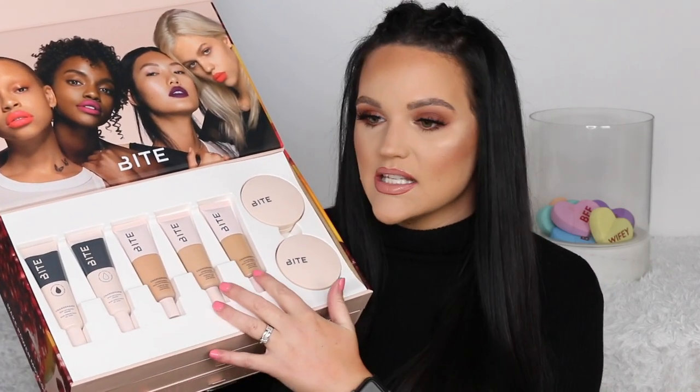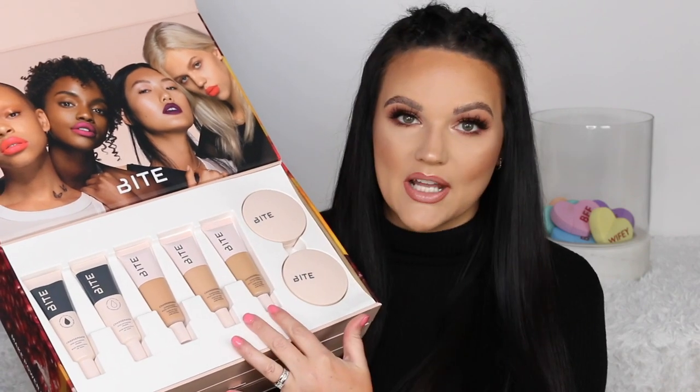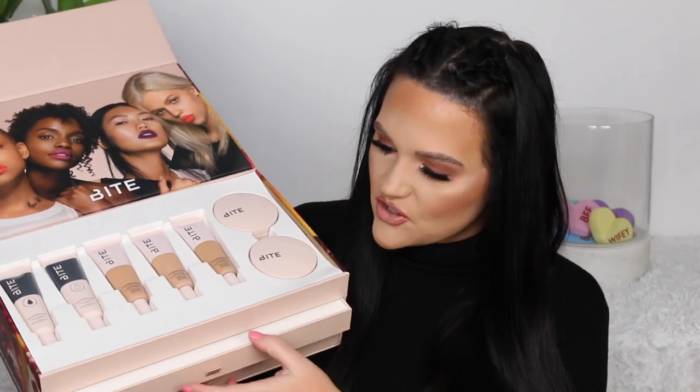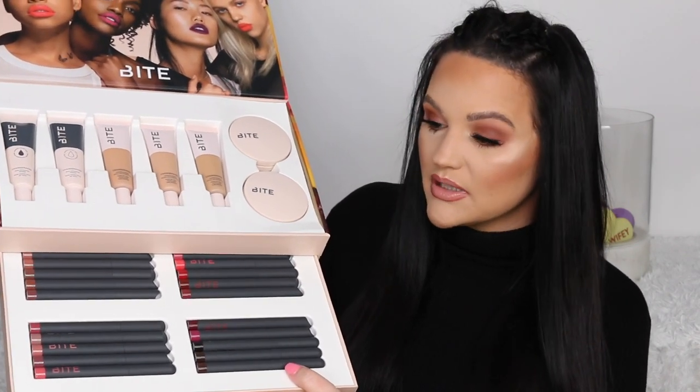Another launch I was really excited for are the new products from Bite Beauty. I'm thinking of doing a full face of clean beauty, or I can do a dedicated video. They came out with two primers — one for dry skin, one for oily — and they sent me three different shades of the foundation. I'm wearing M70 right now which is a really good match. I initially picked M65 but for when I self-tan, M70 is definitely the way to go. They also sent a couple shades of powder and new lipstick crayons.